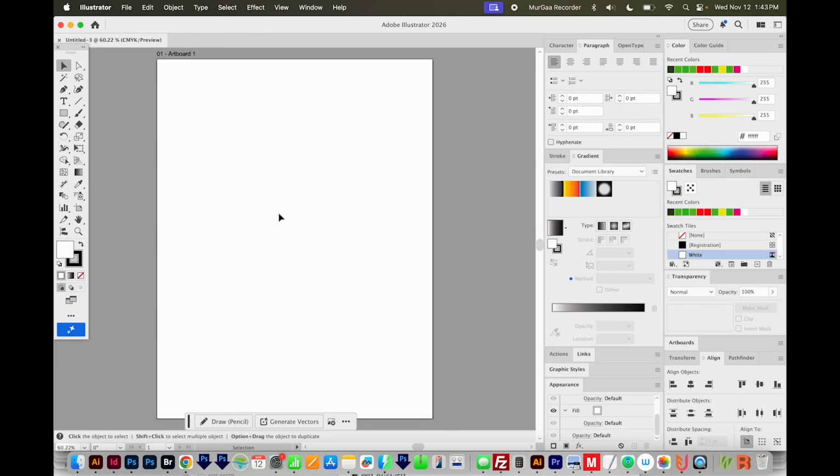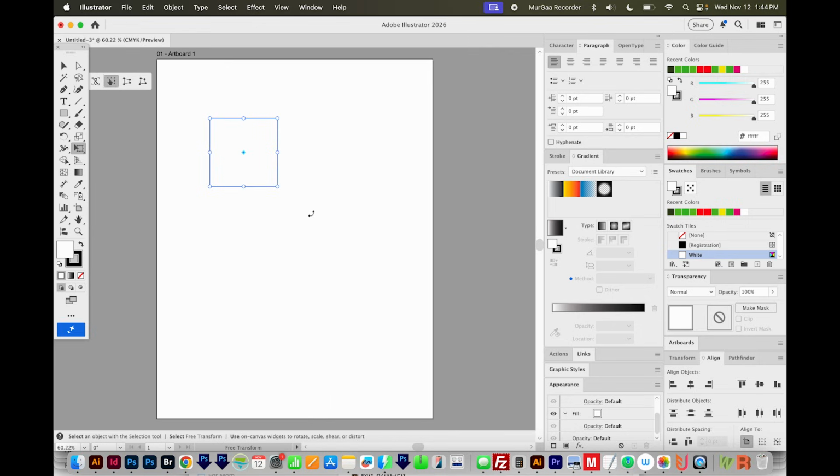So the first way to draw a water droplet or teardrop is to hit M on your keyboard, which will bring you to the rectangle tool. I'm going to click and drag to draw a rectangle, and I'll hold Shift to constrain it to a square. And then I'll let off. I'm going to hit D to give it a white fill and a black outline. Now I'll hit E, which is the free transform tool. I'll hold Shift and just rotate it 45 degrees.